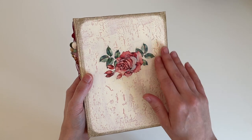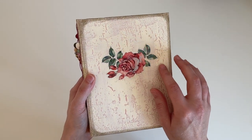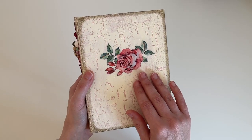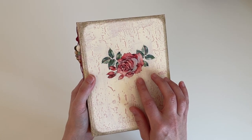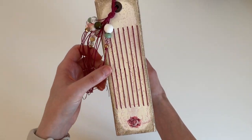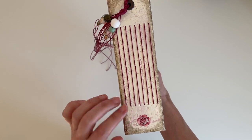It's been painted in a cream colour, and I've used a crackle medium so it shows the pink paint underneath. I've also decoupaged a rose on the front, and this is actually rice paper. I think it's from the brand called AB Studio. I've also decoupaged a little rose on the spine. This one also has 8 signatures and it's bound in with waxed linen thread.